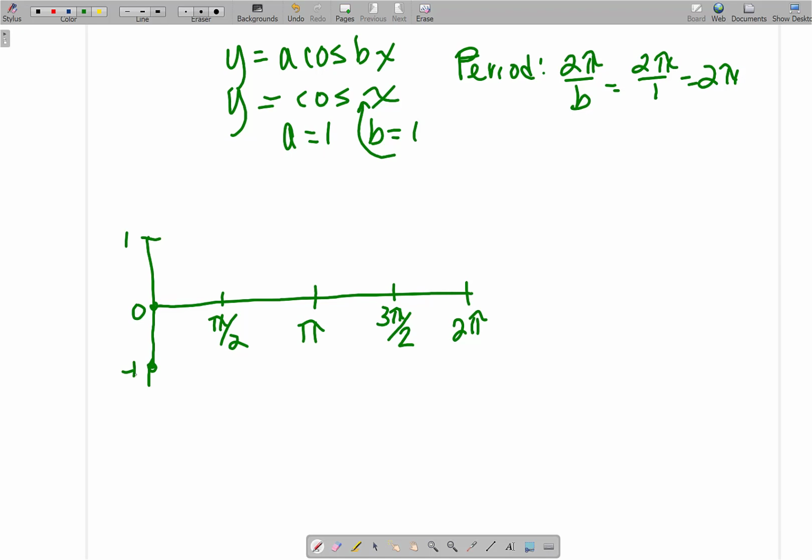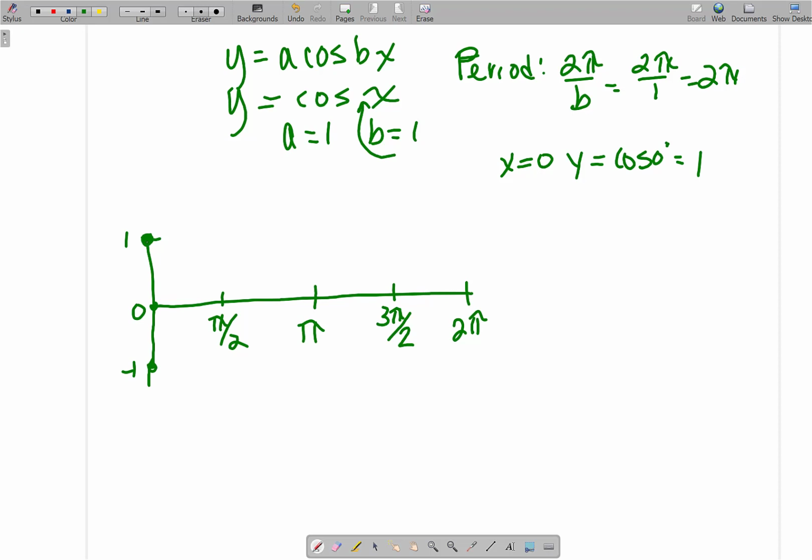So if we start to determine what this graph would look like, we're going to start with 0. If x equals 0, we have y equals the cosine of 0 degrees, which is 1. So note that at x equals 0, the cosine starts at the point 1, not at 0. That's the big difference between this and the sine graph. When it starts at 1 at 0, you know that it's a cosine and not a sine. The sine always starts at 0.